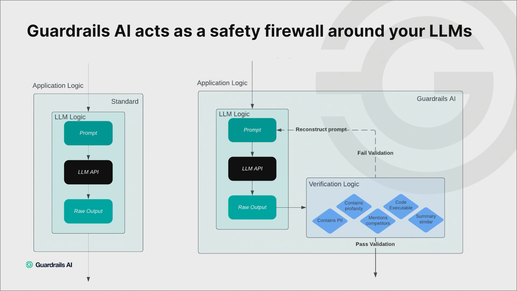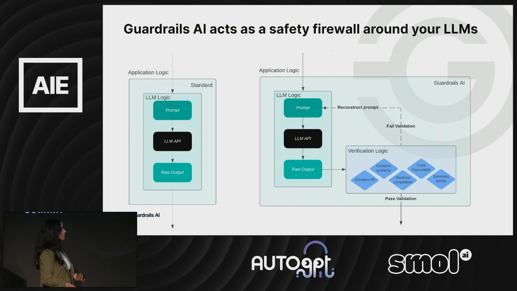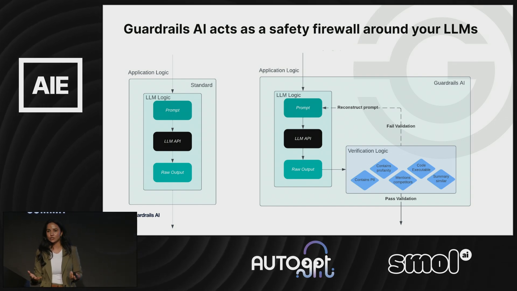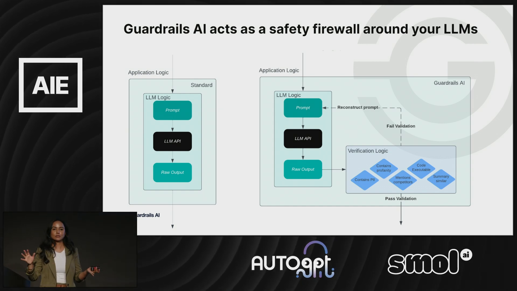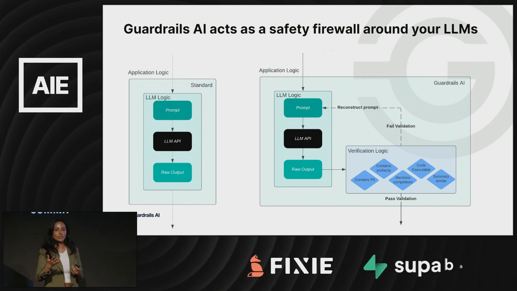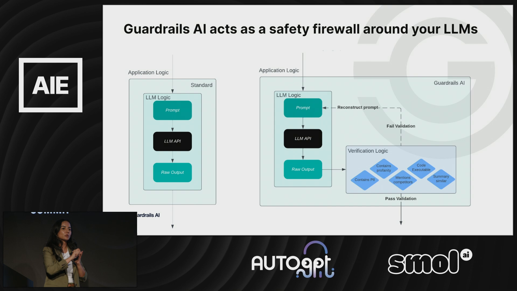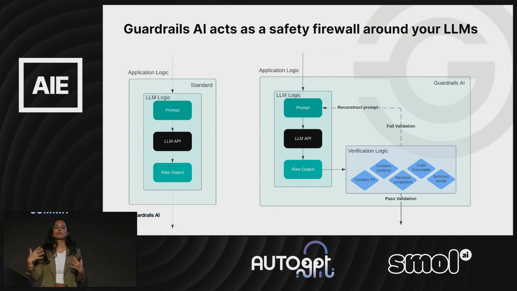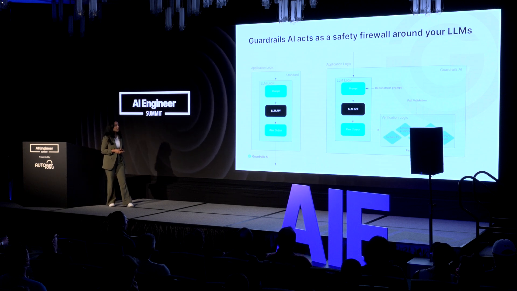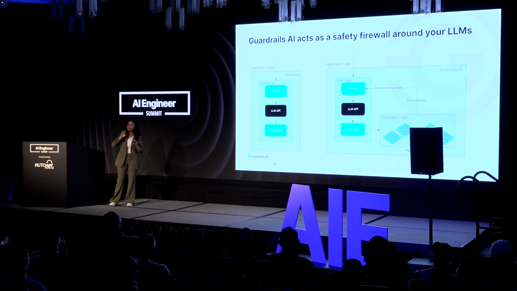That verification suite looks at all the functional areas of inconsistencies or risks that you are sensitive to as an application builder, which may be very different depending on context. If you're building a healthcare chatbot, you might want to check against containing PII or PHI. If you're building a commercial application, you might care that there's no mention of any competitors — like, if you're building a McDonald's chatbot, nobody should be able to get it to say Burger King's the best burger in town. Making sure any code generated is executable, and that summarization or free-form text is grounded in a known source and not just hallucinated from the model.